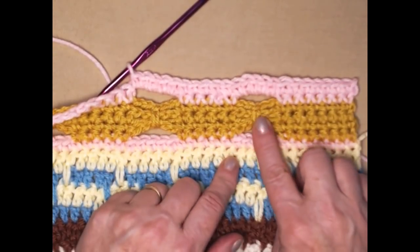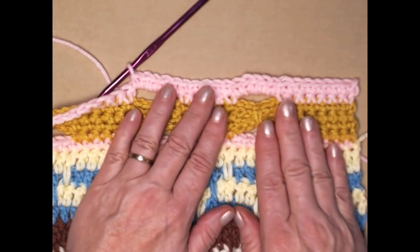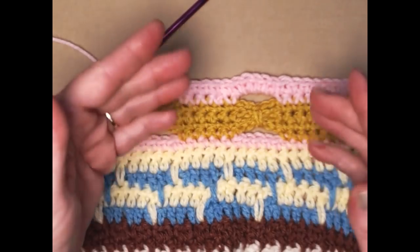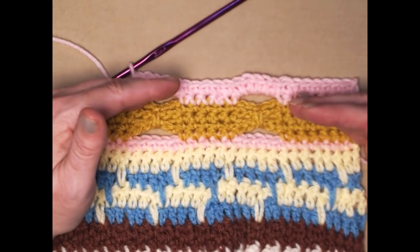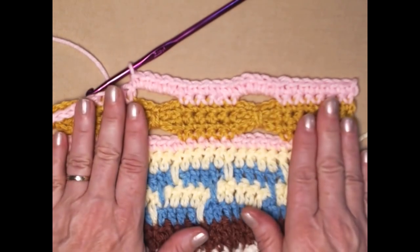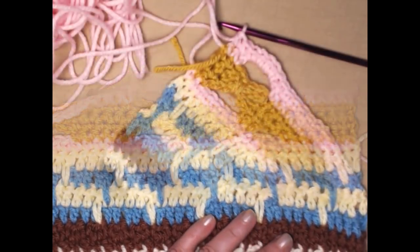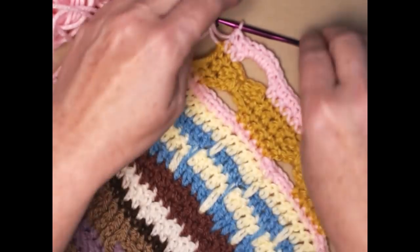And I think it'd be really pretty to do several rows of the butterfly stitch. But I did want to show you how to even out that row in case you didn't want to. And then when you're done doing as many butterfly stitch rows as you want, then you can do this row just to finish off and be ready for the next stitch. I've completed my finish off row is what I'm calling it.